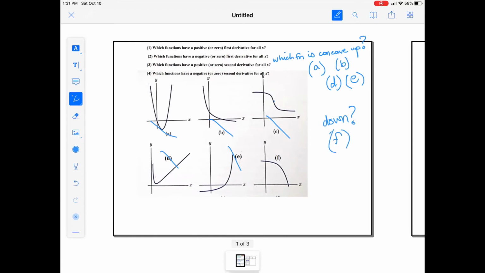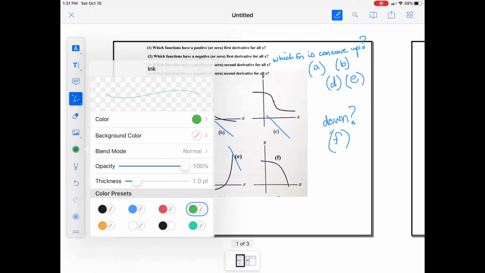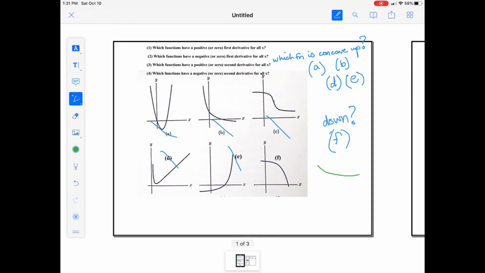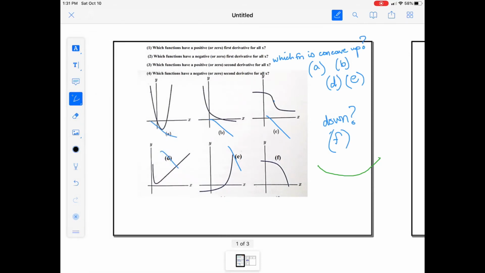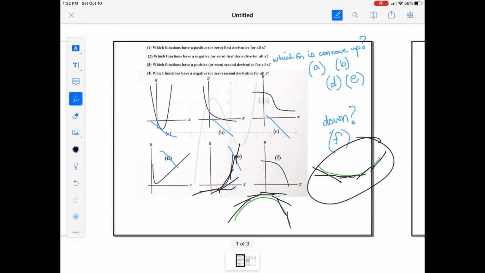If you're murky on concavity, here is something that I also like to think of. If my graph is concave up, what that means is if I were to ever sketch the tangent lines to any point, they would always fall below. Whereas if a graph is concave down, then all of the tangent lines would be above the graph. So if you were iffy on E, I sketch those tangent lines and I see that they're below, so E is going to be concave up.